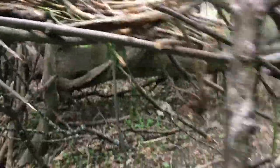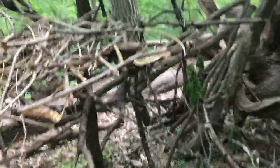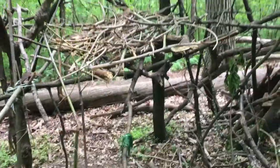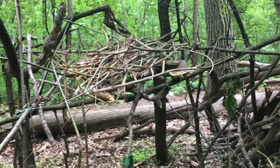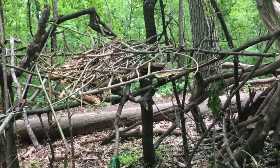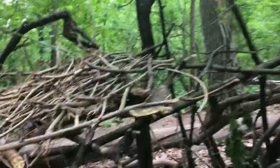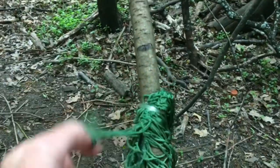Now, as I look around here, first of all, you may hear some voices in the background. This is a big protected forest park and there is a children's play area maybe 400, 500 meters from here, but it's down the hill in the valley, so you might be hearing some voices there. Check out this one. You know, one of those tassels. I'll, again, tie it on.